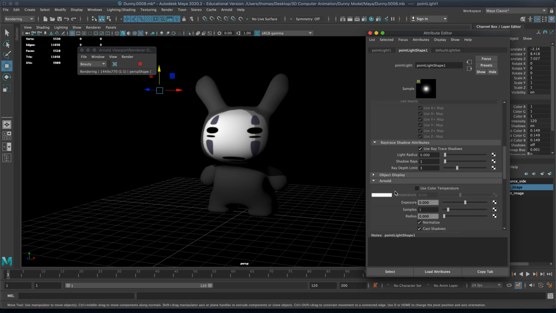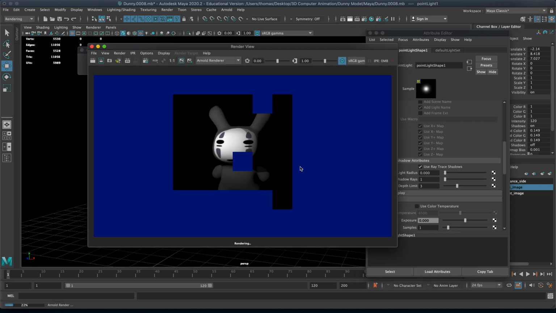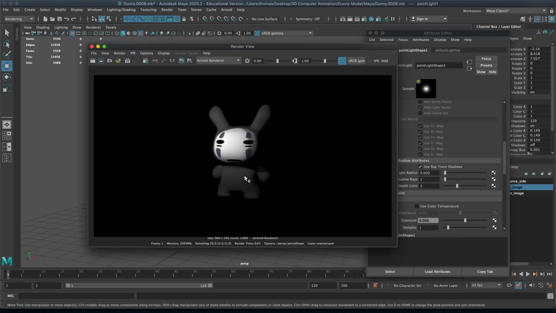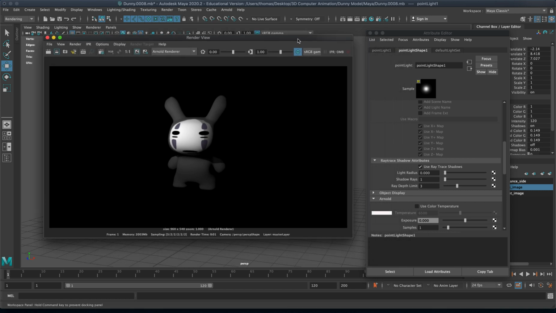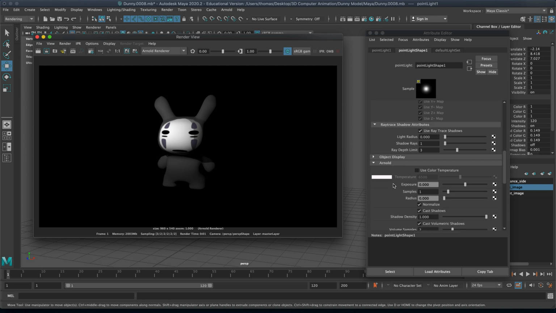Use Raytrace Shadows, and so let's see what it looks like right now. I'm just kind of turning things on at default, and we're going to play around with that. So you can see our shadow, and we've got a shadow line here. It's pretty sharp right here. We want to soften that edge up. Unless we're under a beam of light, all shadows kind of fall off.